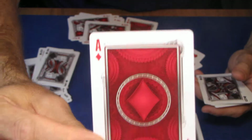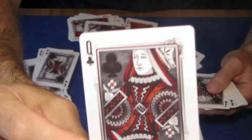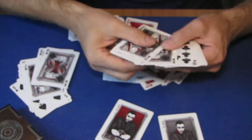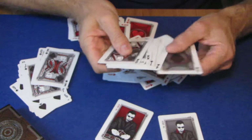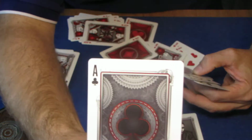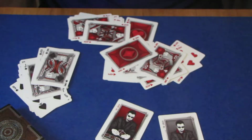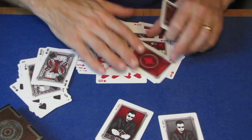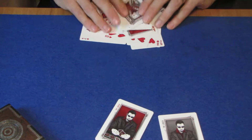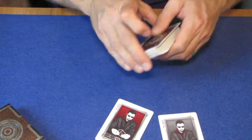Ace of Diamonds, I say I'm not a massive fan of these cards, but this is one of those decks of cards where it's worthwhile getting them in your collection. And that's the Ace of Clubs, just because of the tuck box design. It's a little bit like, I think I've done a review, if not I'll look through my reviews and do them. I think it was the Omnia range of cards. I've got about 3 of the different colours.